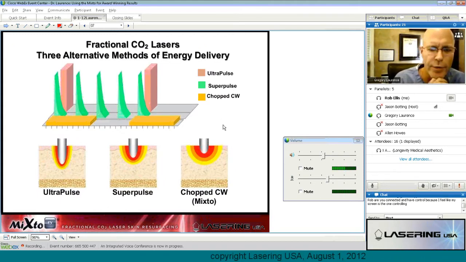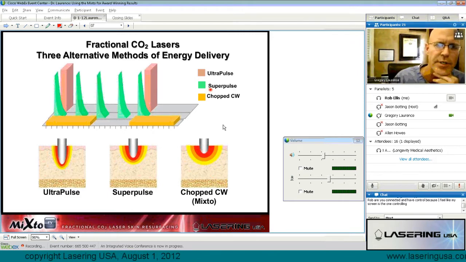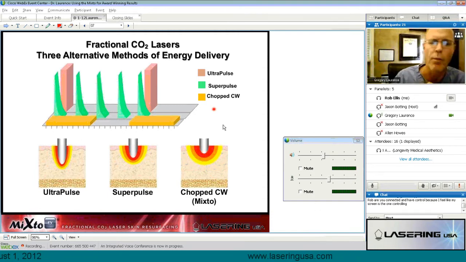You really can't use fractional CO2 without being able to talk to patients during a consult about what the technology is and how it's different from traditional technology. So some of you guys are very knowledgeable about CO2 lasers that came on. They were wonderful. You could cut with them. You could resurface with them. I'll show you the schematic in a minute that kind of shows what a non-fractional treatment looked like.